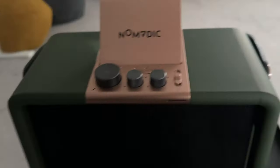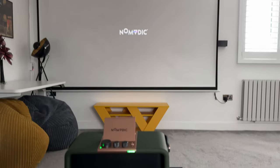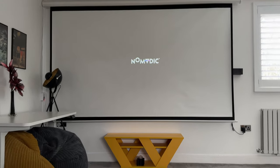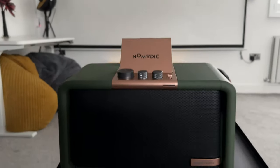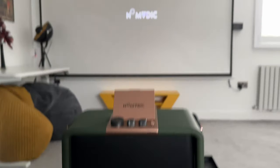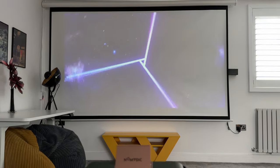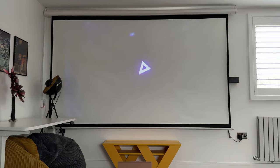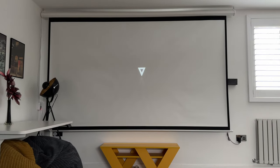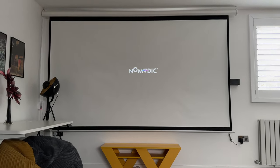This is actually a very quiet projector. To be honest, it's one of the quietest projectors that I've used and have seen in all of my projector reviews. I can barely hear anything coming from this, but even on top of that, the audio quality from the Bluetooth speaker, as you can hear, is going to be loud enough to drown out any type of noise you'll hear from the fan internally of this projector.